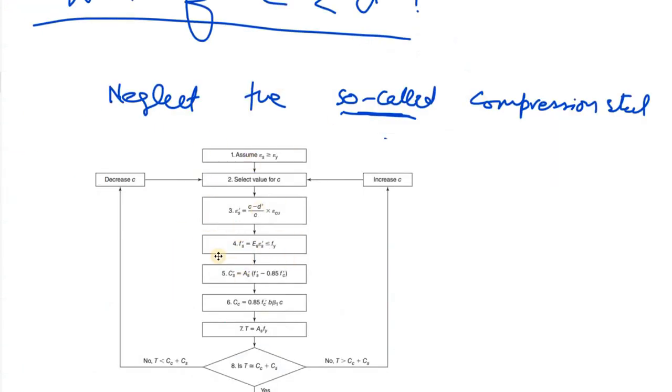So this was the procedure that we discussed for doubly reinforced sections. You start with the assumption that tension steel is yielding, then you select a value for C, and based on that selected value you calculate epsilon s prime, fs prime, making sure that the value you take is lesser than Fy, and then you calculate Cs prime, the force in the compression reinforcement, then you calculate Cc, the compression force contributed by concrete, and then you can calculate the T value, and then check your equilibrium. If T is equal to Cc plus Cs approximately, then you can go ahead and calculate your epsilon s and make sure your assumption at step number 1 is correct, and then you can calculate Mn.